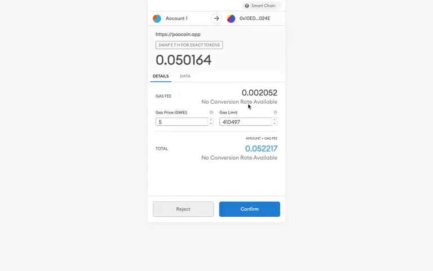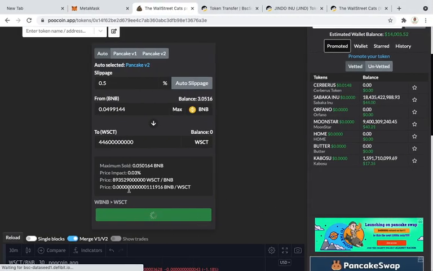See, once you click on swap, it will take you to this place automatically because you're already connected to MetaMask and it's faster. Just click on confirm. Just wait for it to load. Just check my balance. Once it works, you see there my balance.